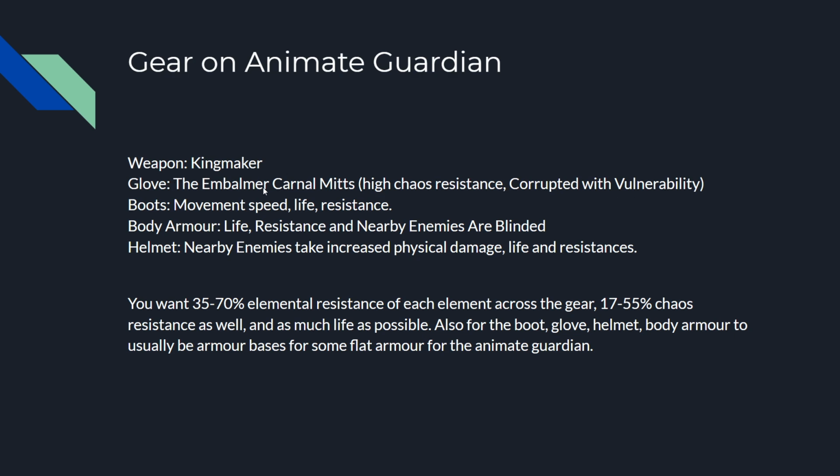It usually turns out to be this one because it's exactly what you need and people don't use it. And so it's basically for the animate guardian, especially corrupted with vulnerability. This is the main thing. You're automating your curse with the animate guardian. Move speed boots with life and resistance. This is very important. It'll be explained in the second part.